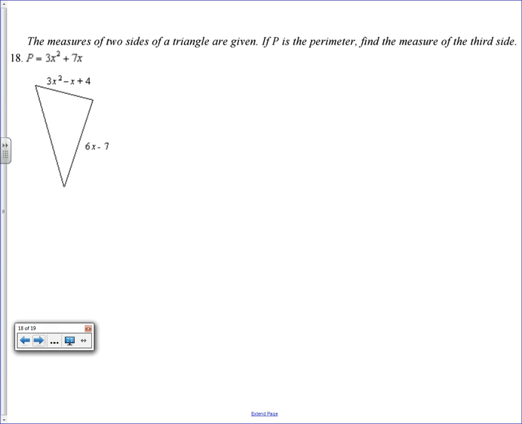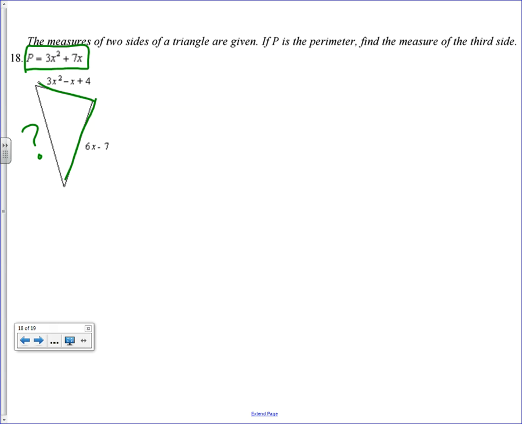What have I given you here? 2 polynomials, and those are the 2 sides. Everybody see that this side here and this side here, I have told you the representation of those. What else did I tell you? The perimeter. This guy up here is the perimeter. How do you find the perimeter? Add all the sides, but I don't have this side over here. I'm missing it. Perfect. We're going to add these 2 sides that I know, and then I'm going to subtract it from there.